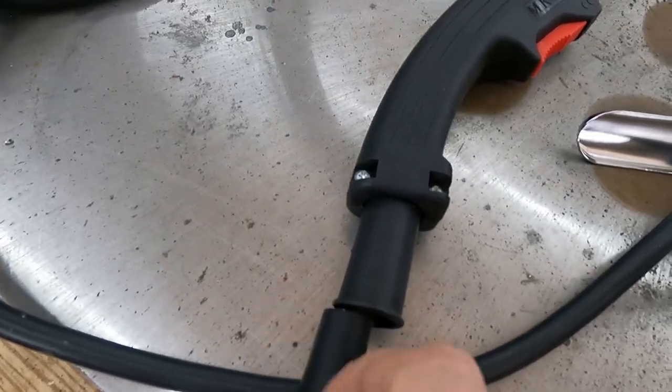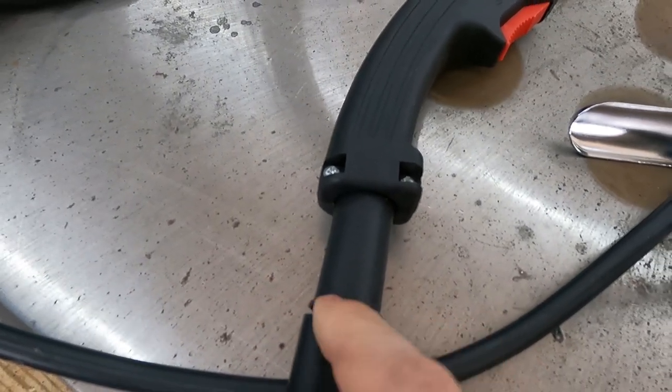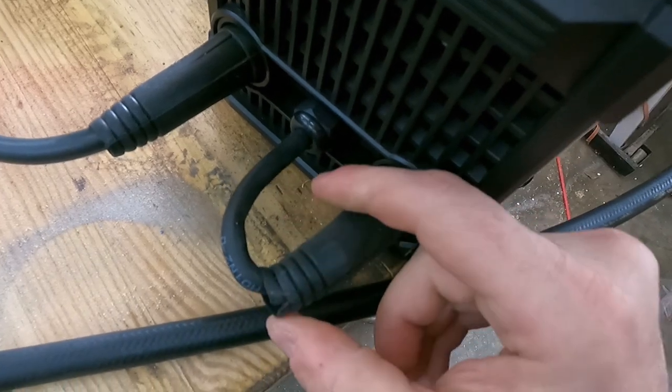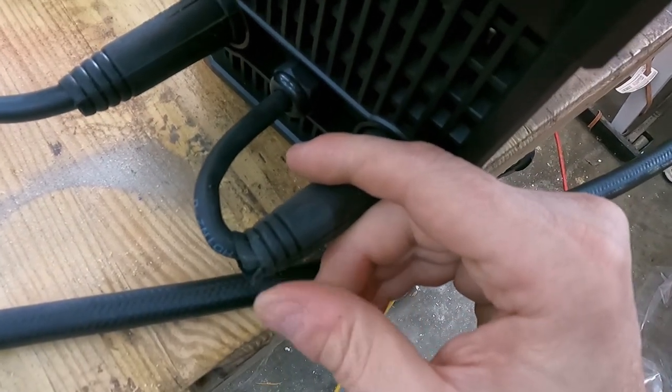The crossover cord might be just a little too short to be able to easily change it from one electrode to the other. But besides that, like I said, for the price, I feel like you're getting your money's worth.